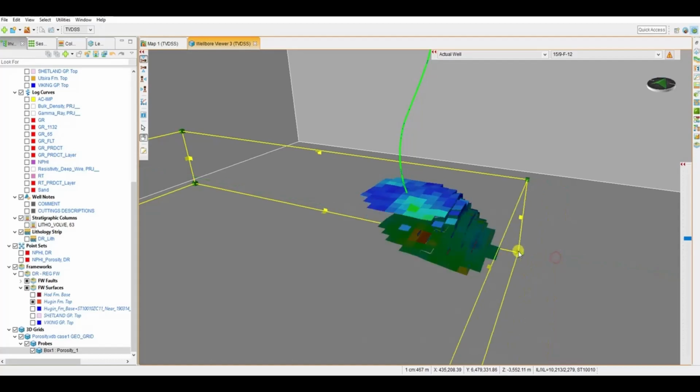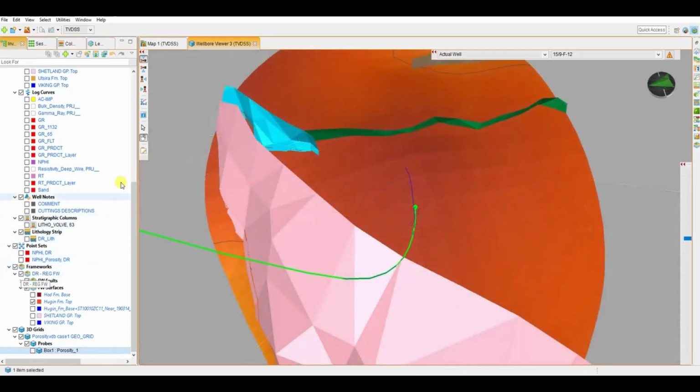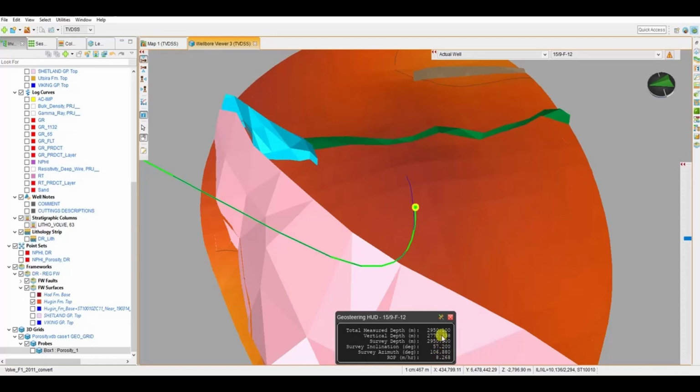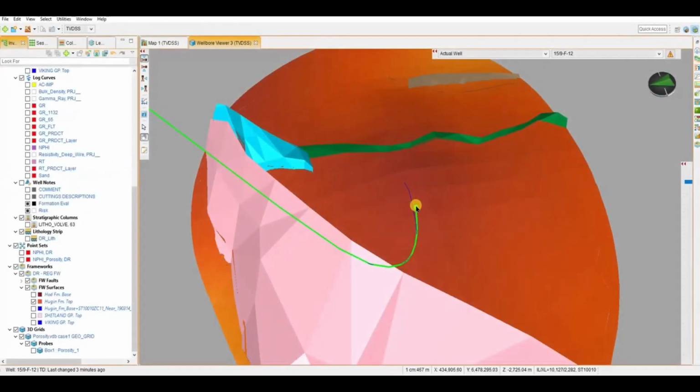The heads-up display is now being shown here, and you can see as I update the well, the information will also update on the fly. We can also see the measure distance tool in action here. When I activate that, it snaps to the TD node of my active well and gives me a straight line readout distance to any other data object. Notice that as I update the well, the information will also update, meaning I can use this in conjunction with the HUD to provide accurate and updated information to my drilling team.